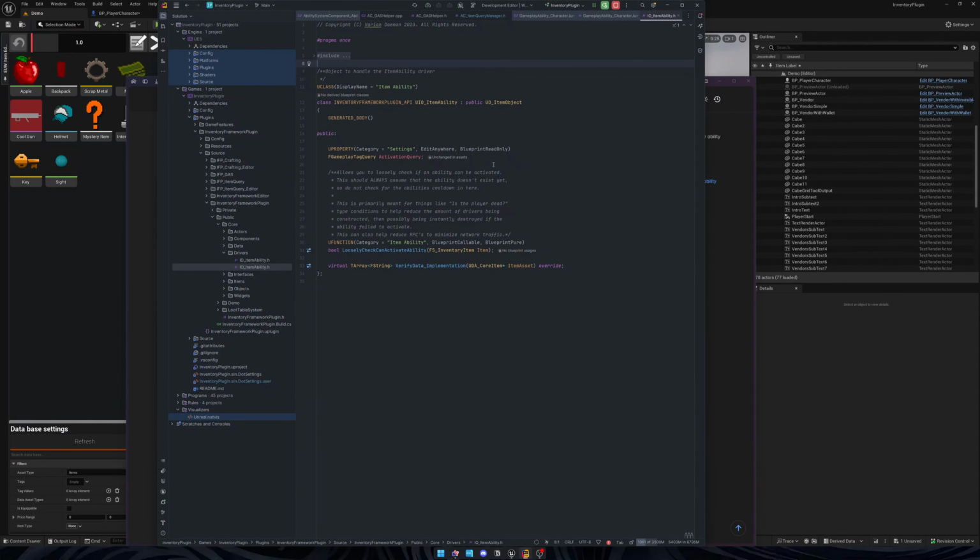Allows you to loosely check if an ability can be activated. This should always assume that the ability doesn't exist yet, so do not check for the ability's cooldown in here. This is primarily meant for things like, is the player dead? Or other type of conditions that would help reduce the amount of drivers being constructed, then possibly being instantly destroyed if the ability failed to activate. This can help reduce RPCs to minimize network traffic.